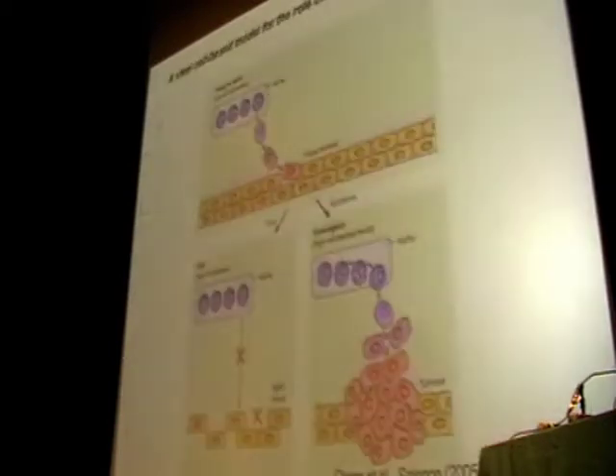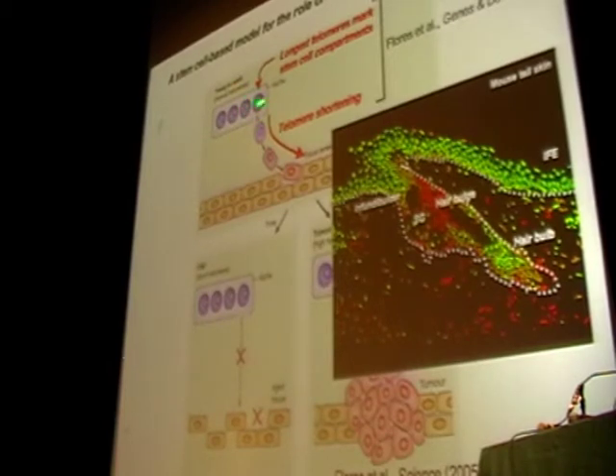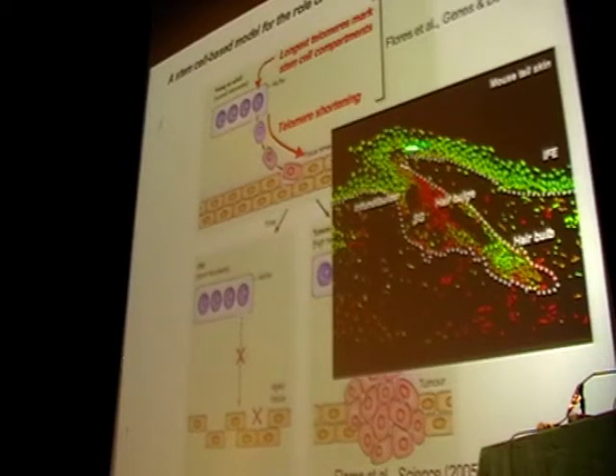We have proposed models based on stem cells and telomeres as mechanisms contributing to organismal aging. In young tissues, stem cells would have long enough telomeres, allowing tissue regeneration. We have also noticed that telomere shortening occurs as you go from the stem cell niche to the differentiated tissues, using a powerful technique we call telomapping. Using telomapping, we can detect telomere shortening from the stem cell niche to differentiated tissues — shown here in a telomap of mouse skin. In red are the longest telomeres, located in the hair bulge where stem cells are enriched, with progressively shorter telomeres in more differentiated tissues.